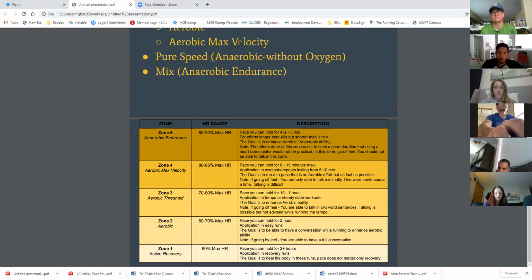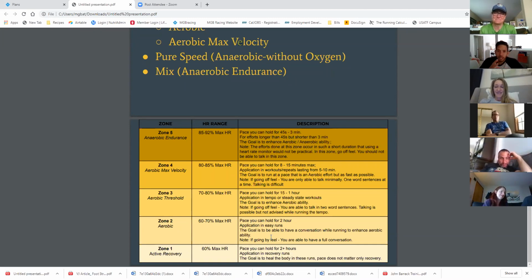Those are absolutely important. You've got to hit those zones. The next day, when I say easy run, it's your call to figure out whether you're doing a zone 1 or zone 2 on that day. And you have to figure out whether you are recovered or if you're beat up. And sometimes I'm beat up and I go out there and I'm hitting like 7:15 pace or 7 flat. And typically when I'm in zone 2, I'll be hitting like 6 flat.